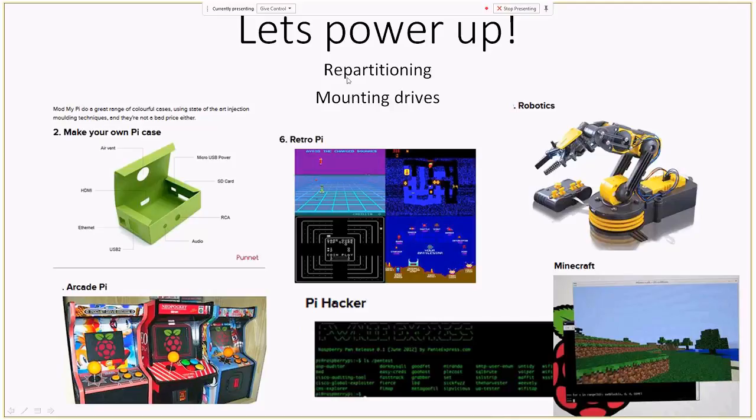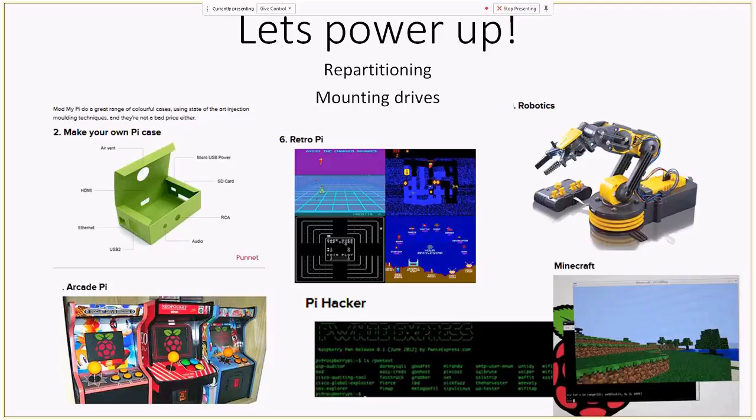Now, power it up. You do have the option, there is repartitioning software that will allow you to make the default boot drive a little bit bigger, in case you need a lot of software installed, like if you want to install a web server on there. You could get repartitioning software and just repartition it so the boot drive isn't as small as it comes by default. But in any case, generally you just power it up and you start using it.